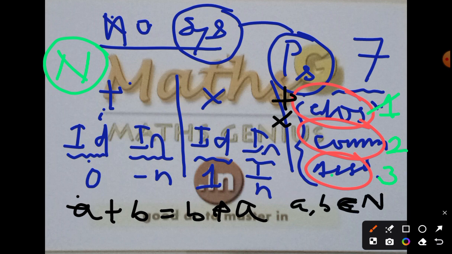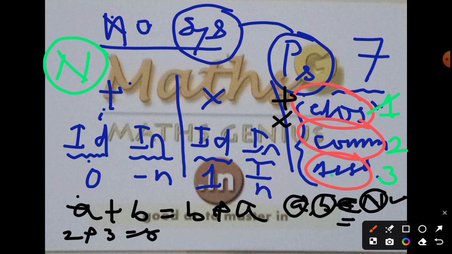Guys, this symbol is known as belongs to. So ये है set, set से belong कर रहे हैं कौन? ये और ये. Class 11 में आपको set पढ़ोगे तब मिल जाएगा. अभी 10 के अंदर हमारा set नहीं है. So A, B are the elements or the numbers which belong to the natural number system. Let's say 2 plus 3 is how much? 5. What is 3 plus 2? 5. So we are getting the same result. A plus B is same as B plus A. So it will happen in all the cases. So addition of natural numbers is commutative.